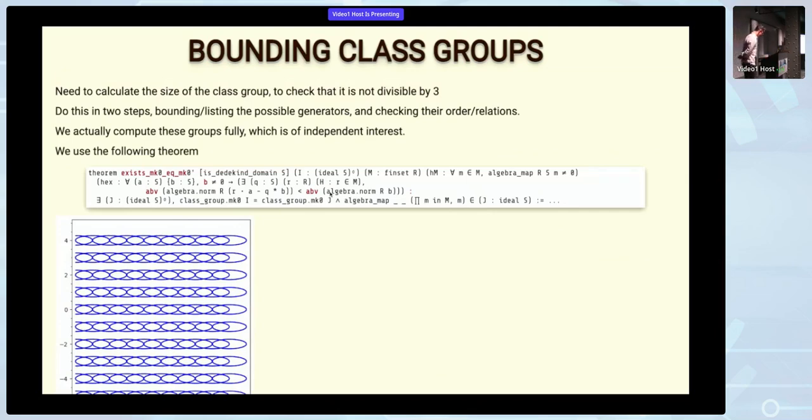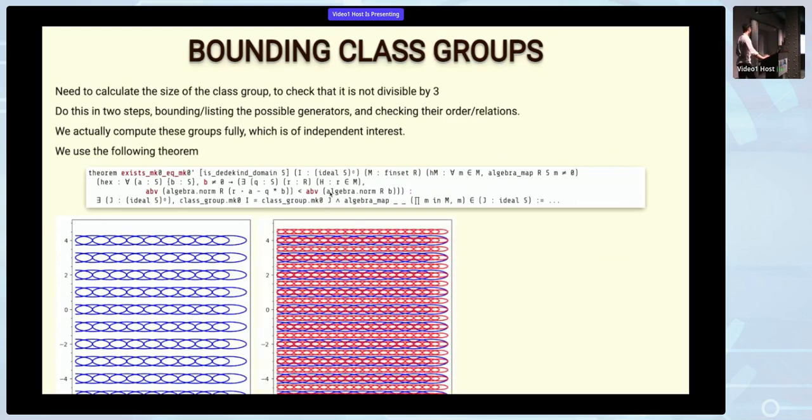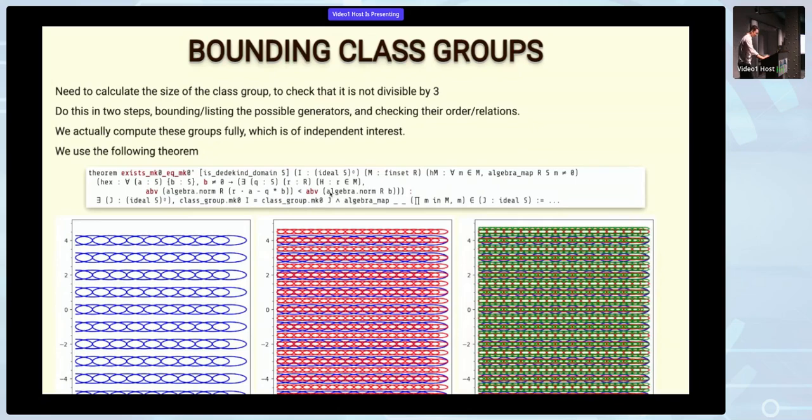You take the lattice of all the integers times the integers in the plane, and you take the function x squared plus 13y squared. You put that oval around each of the integers, and then you rescale it. You take the same picture, shrink it by a factor of 2, and lay it over itself. You need to keep doing that a number of times. Here we do it 1, 2, and 3 times, and it's not easy to see from the picture, but it still doesn't cover the plane. But if you add it one more time, it covers the plane.